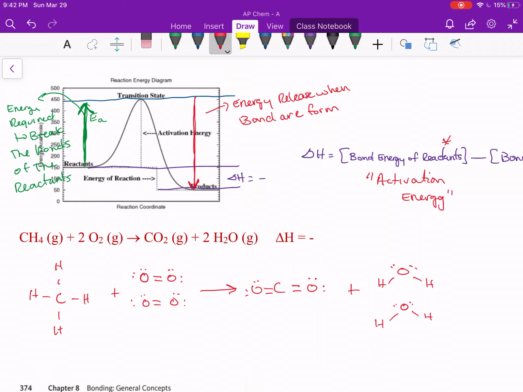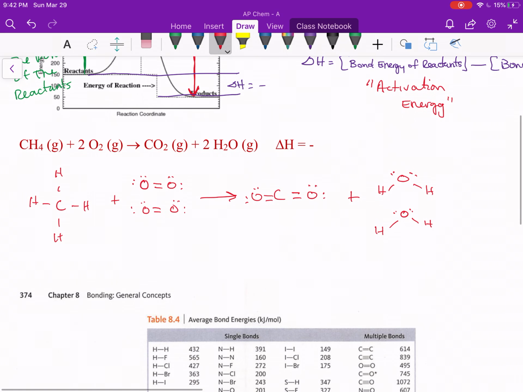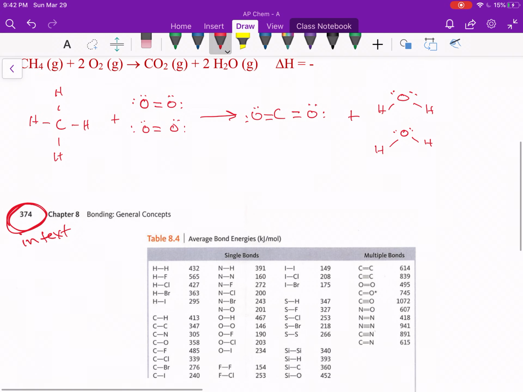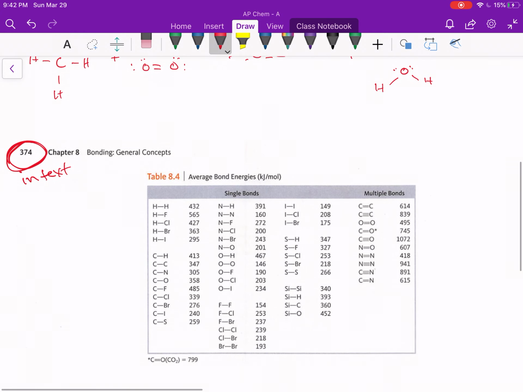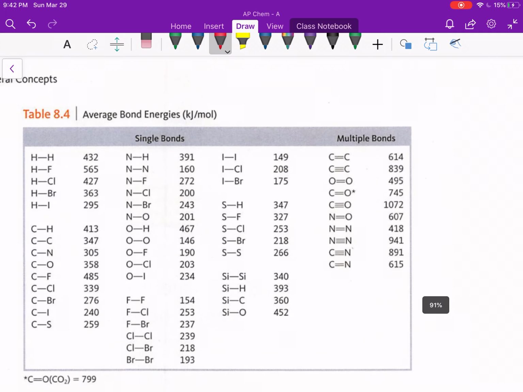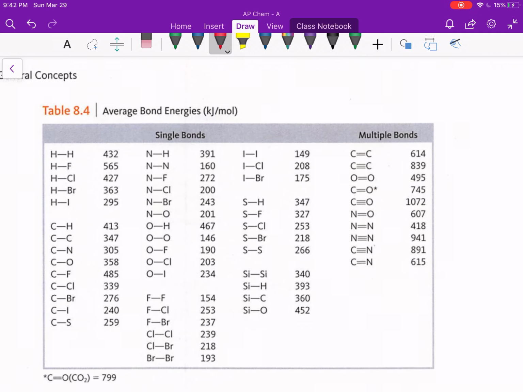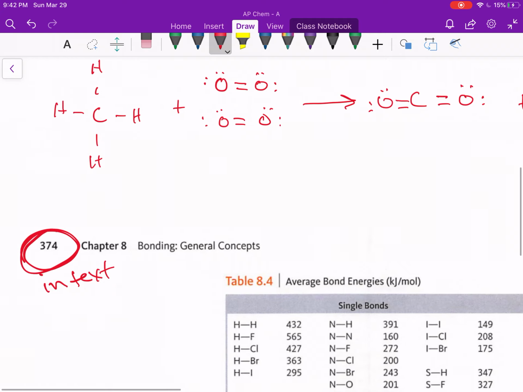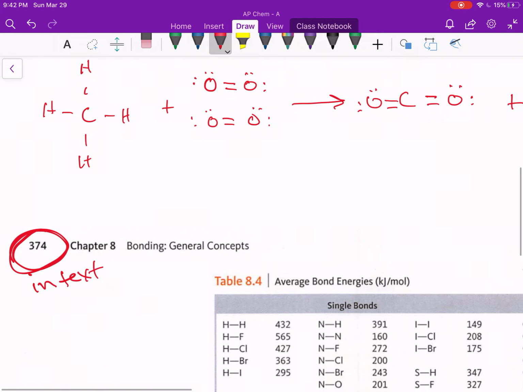Now, the great thing about this is that on page 304 of your textbook, there is a lovely bond enthalpy chart, right? So they're just looking at the various bond energies of things. And so what we can do then is use this to calculate the bond energy. So if we look here, we have CH4, right? And if I want to calculate delta H for this, I'm just asking, okay, what bonds do I have and how do they look?